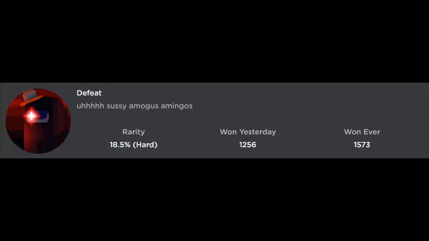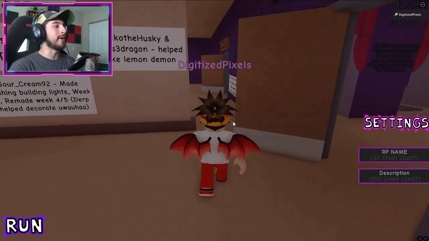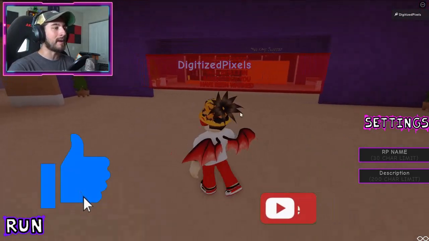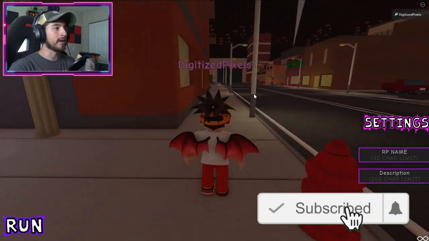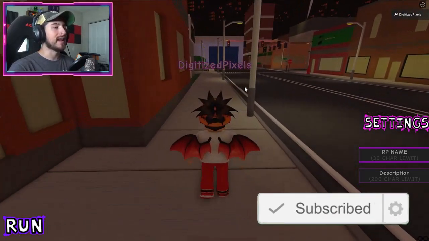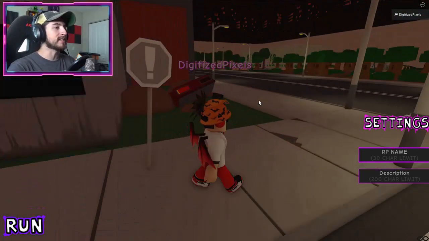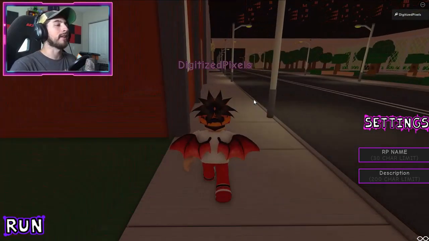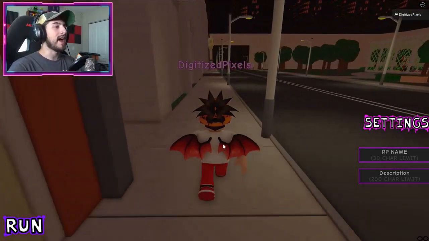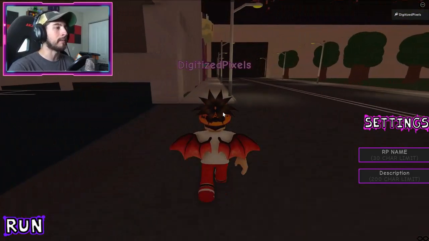Sussy Amogus Amingos. Alright, so to get this, what we want to do is go ahead into the map like so, or the city. Once you're in the city, go ahead to your left and head down this way. If it's too dark, just go into your settings and lower the graphics settings. But here we go, at the corner, take a left and head down the sidewalk this way. Just keep going, keep going.